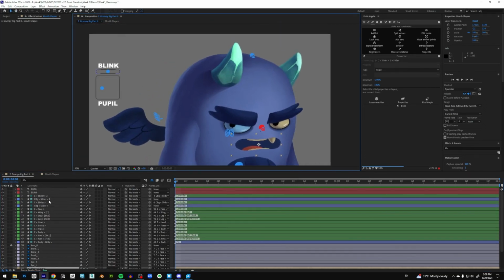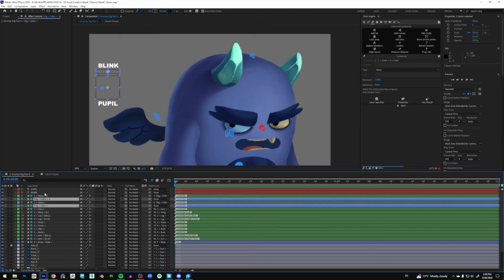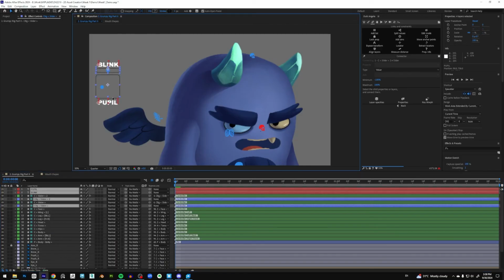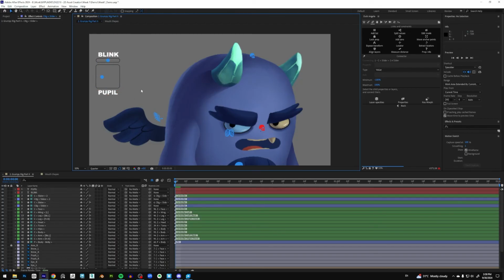Let me just shift all these things upwards slightly just to clean up a bit. Okay, next what we want to do is we want to create a more visual sort of representation on our facial controls, so that it makes it easier for you to find the correct frame to use when you are animating the dialogue sequence later on.